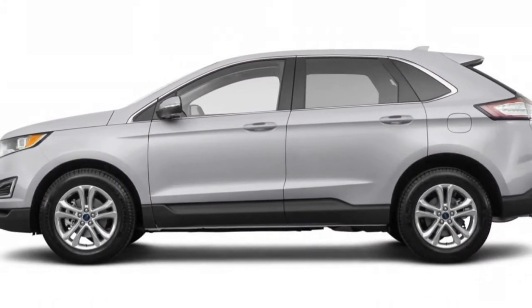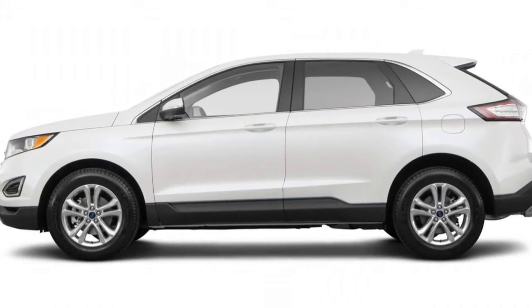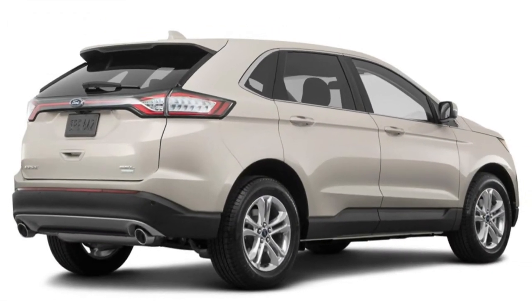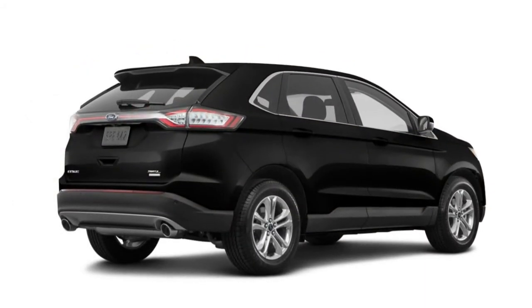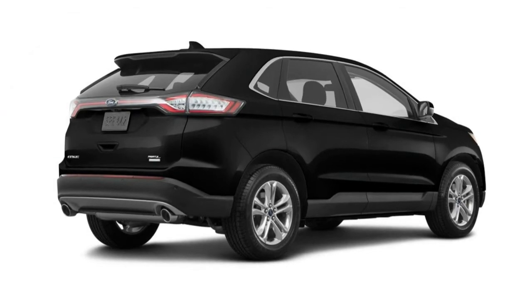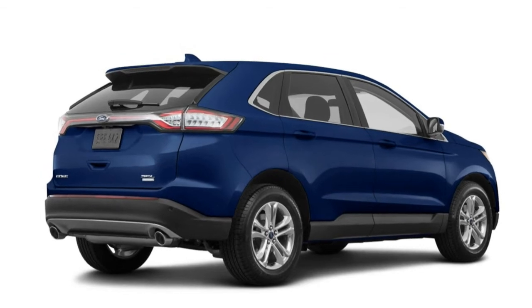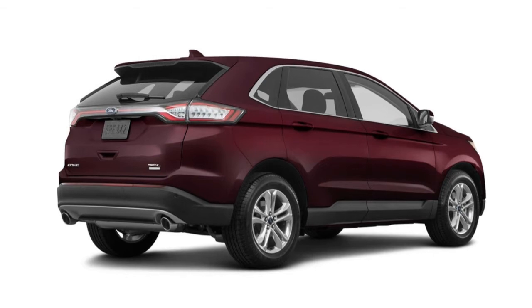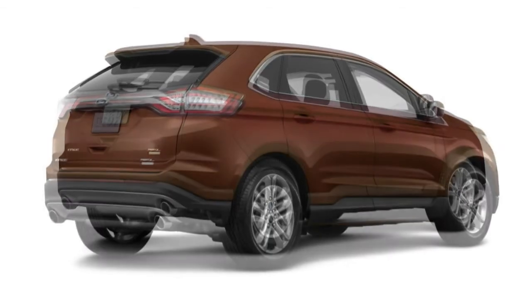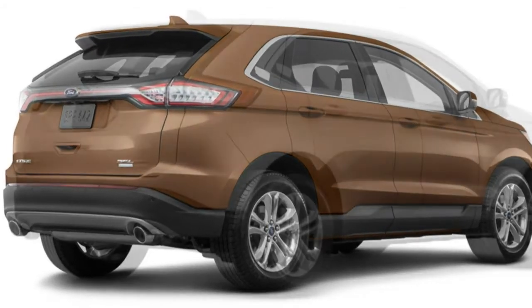Safety. The 2017 Ford Edge comes standard with anti-lock brakes, traction and stability control, Ford's curve control, front knee airbags, front side airbags, side curtain airbags, a rearview camera and hill hold assist. The standard Ford Sync system includes an emergency crash notification feature that automatically dials 911 when paired with a compatible cell phone. Also included is Ford's MyKey, which can be used to set electronic parameters for secondary drivers such as teens or valets. All but the base SE have rear parking sensors.